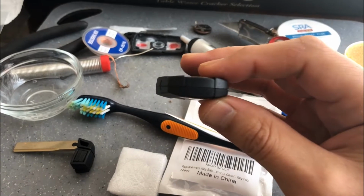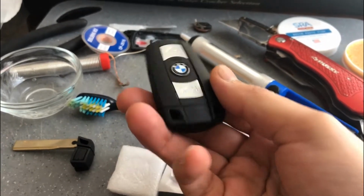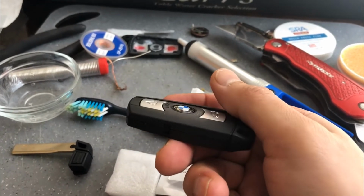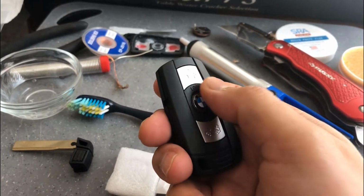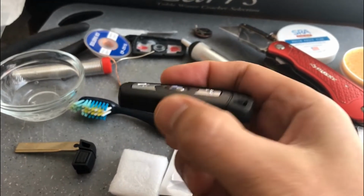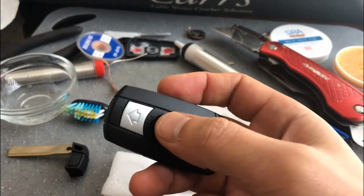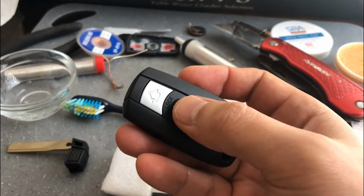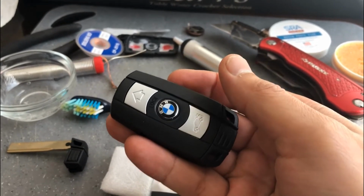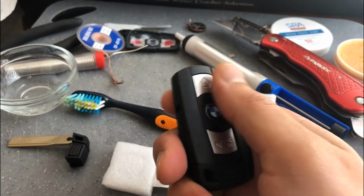And then there were some issues with the key maybe being too thick to fit into the keyhole, so I will be testing that later. If you look at the profile from the side, that emblem might be sticking out just a little bit too much. If you look from the side, maybe you'll see it just protrudes a little bit. So I'll be doing a test later to make sure that it doesn't interfere with the key slot and can start just fine. Hopefully the emblem won't fall off during that time.